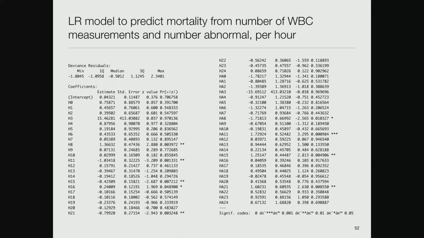Okay, so I said, well, let's just throw it into a logistic regression model, and what comes out is something really weird, which is that a few particular hours are significant, but most of them are not, and that looks like noise to me, right? Because you wouldn't expect that at 8 o'clock in the morning, the fact that you had something measured matters, but at 9 o'clock in the morning it doesn't. That doesn't seem sensible. So I don't think there's enough signal here.